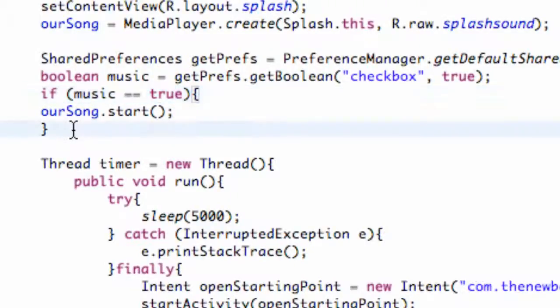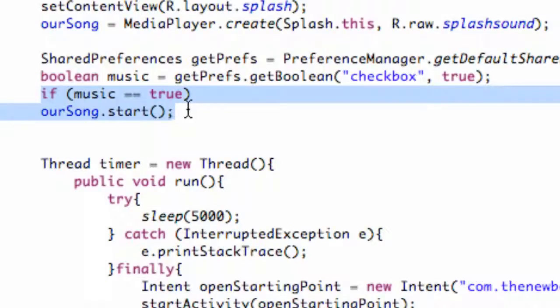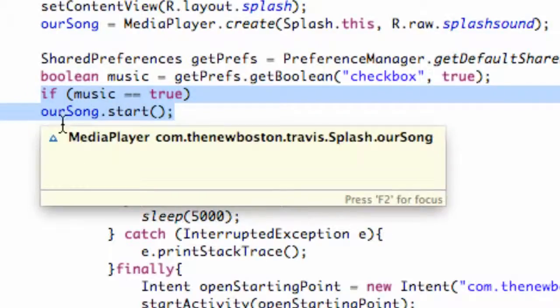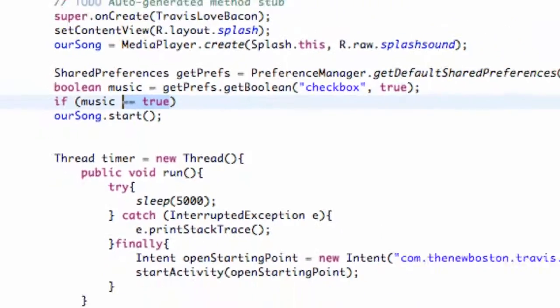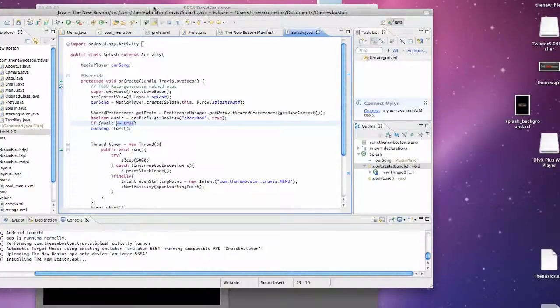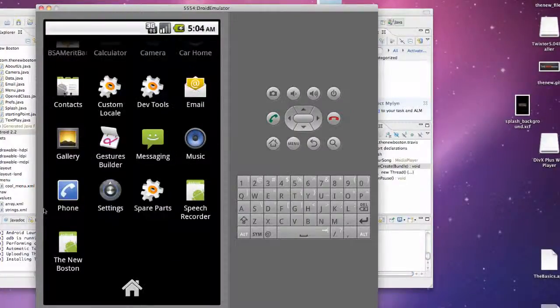But also just to show you guys some Java, we can delete our brackets actually, because this if statement will include the line below it. If there's more than one line of code, you will need to use the brackets, but it knows that's an if statement and it's going to include one line of code. Again, probably be safe to put brackets, but just to show you guys, you can do that as well. But anyways, let's check out our activity, make sure it works. Again, the default value is set to true, so we're just going to start it up real quick.